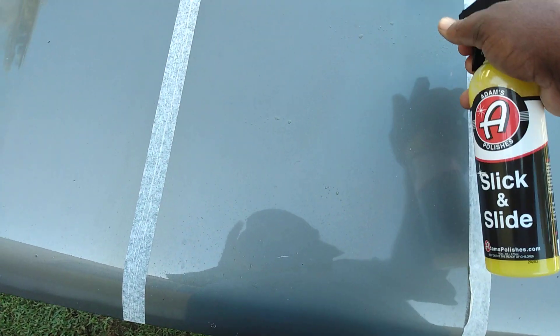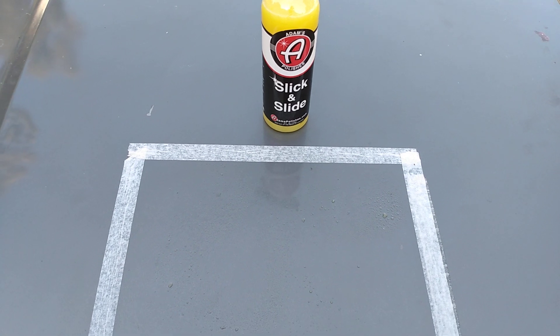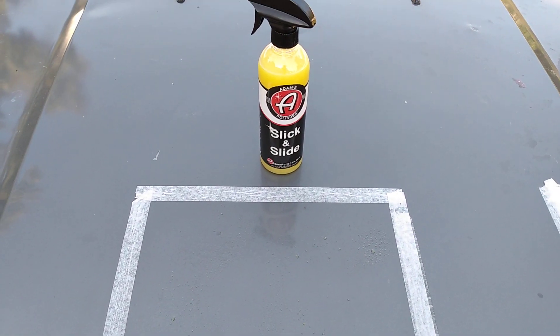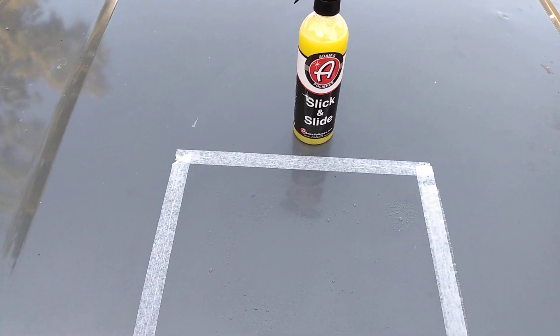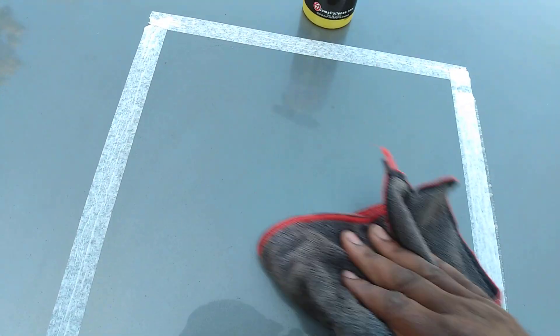So it's more like a detail spray but it's very hydrophobic. We're gonna give it a couple spritzes here to this test panel and see what it does. I haven't heard many people talk about this one yet. It reminds me a lot of the Technician's Choice ceramic detail spray. I guess this is more of a traditional detail spray. I get tired of all this 'ceramic this, graphene that' — it's a lot of make-believe. They're putting out so much stuff now, just throwing out anything.